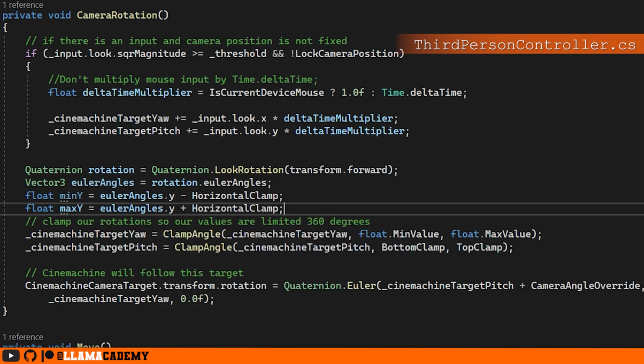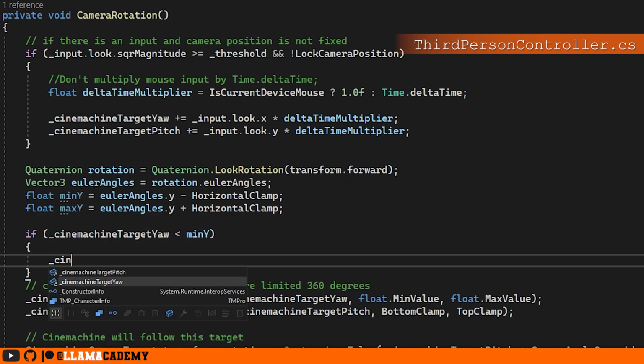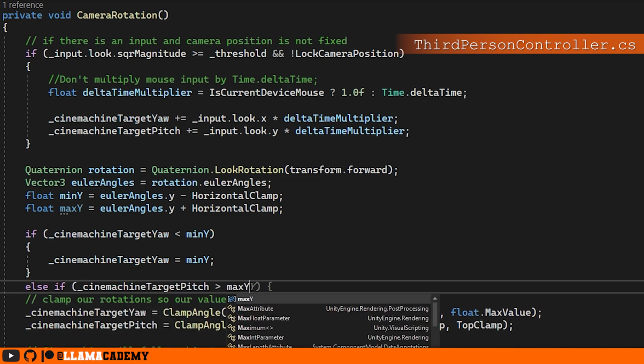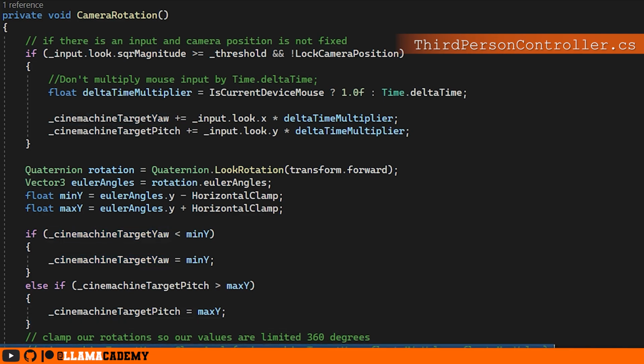And I had a lot of trouble using this ClampAngle function that currently we're setting the Cinemachine target yaw to be. So instead, I'm just doing if the target yaw is less than minY, we're going to clamp it. And if it's greater than maxY, we're going to clamp it, and get rid of this previous line. This isn't perfect, but it gives you the idea of what we're trying to do here. I'm not sure this is the best way to handle this solution anyway, but it'll work for our demo at least. If you have any suggestions on better ways to handle it, I'd love to hear about that in the comments.